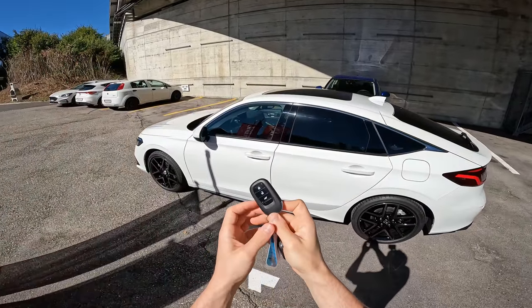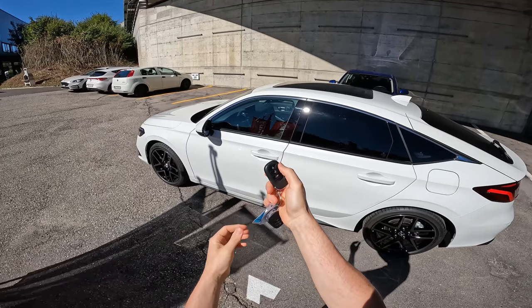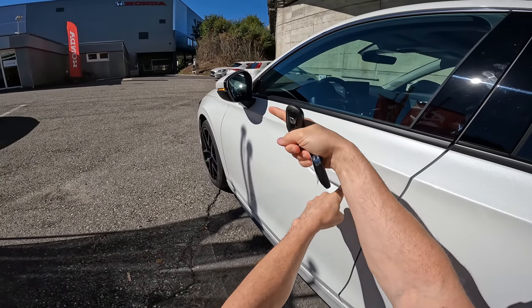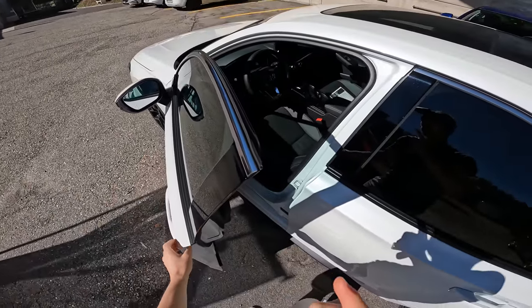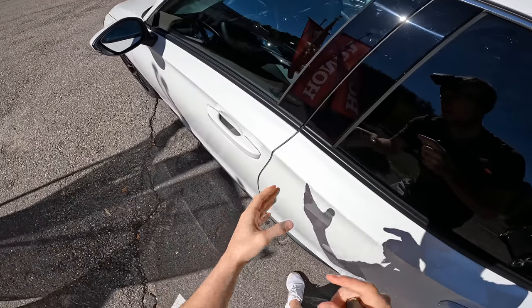Let's drive the car. Here is the key — very light, very nice key. With the key you can lock and unlock the car, but you also have keyless entry. You can put your finger here to lock the car, and electric folding mirrors. To unlock the car, put your hand here. I also notice that the quality of the doors is super nice — I love the sound of them.